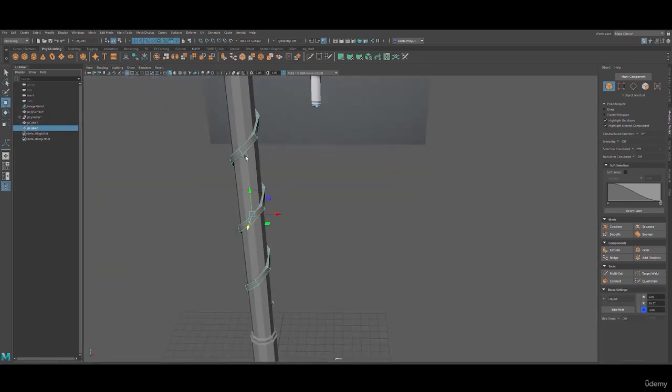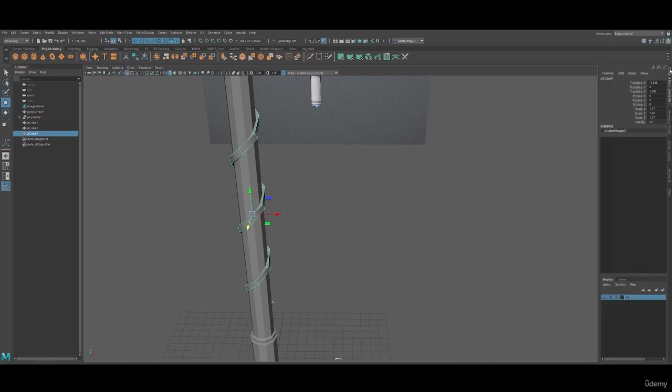Now I need to select this object and press Ctrl-D, so it's going to duplicate this spiral. And what I want to do is go to Modify, Freeze Transformations.